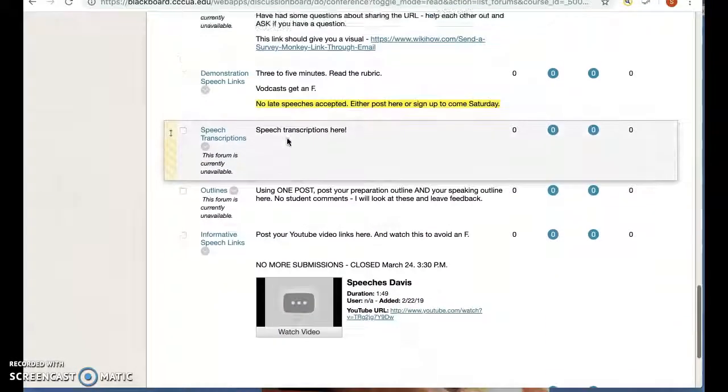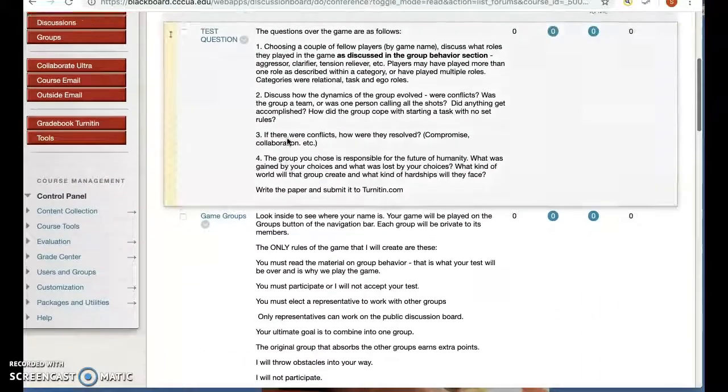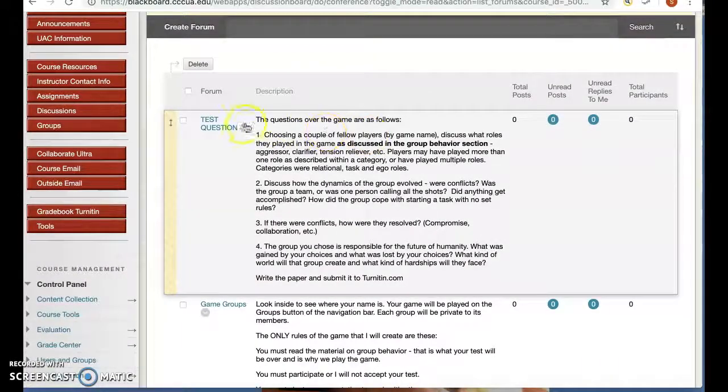So you have all of this, okay? Now, let's see. When you work on this, if you click on the name of the forum, it brings up everything, including what you wrote. If you click on unread posts, which are right here, it will only bring up the posts that you haven't read. And Blackboard figures if you wrote a post, then you read it, so your post will not show up. And these are posts that are sent to you as a student and are replies to your posts. And if you click on those, they will bring up everything that is to you specifically that hasn't been read.